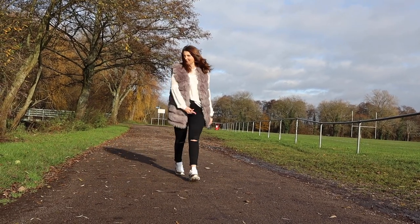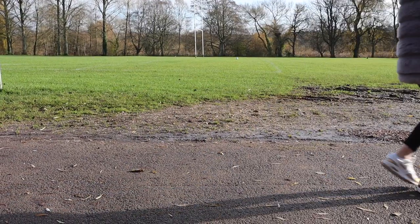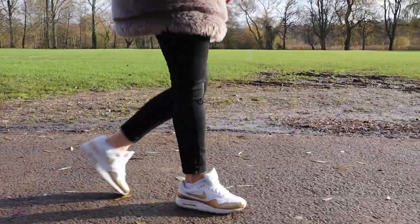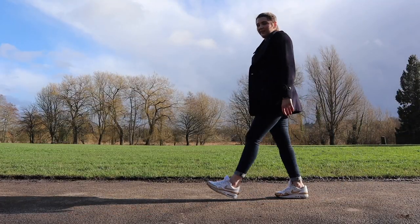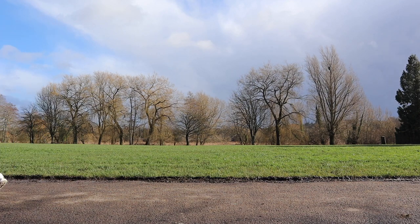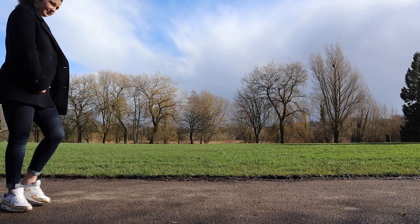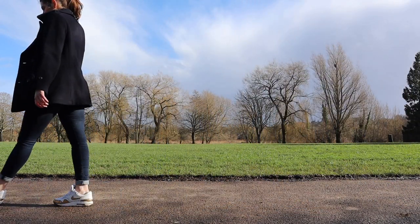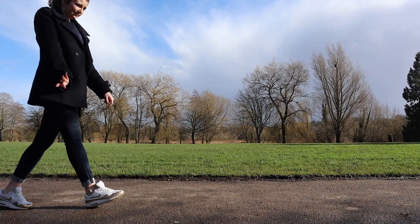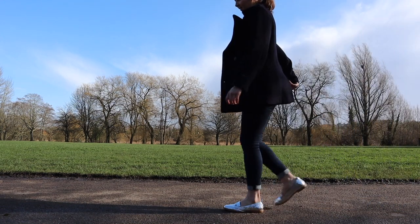The first shoes are my Nikes. As you can see, this is how I walk in them. I tend to walk more toe-to-heel instead of heel-to-toe like most people do. I am walking quite well in my Nikes as my foot is flat and my knee is bending. I do lift my leg from my hip, which is not so great. I think my knee is bending because of the wedges I showed you earlier.